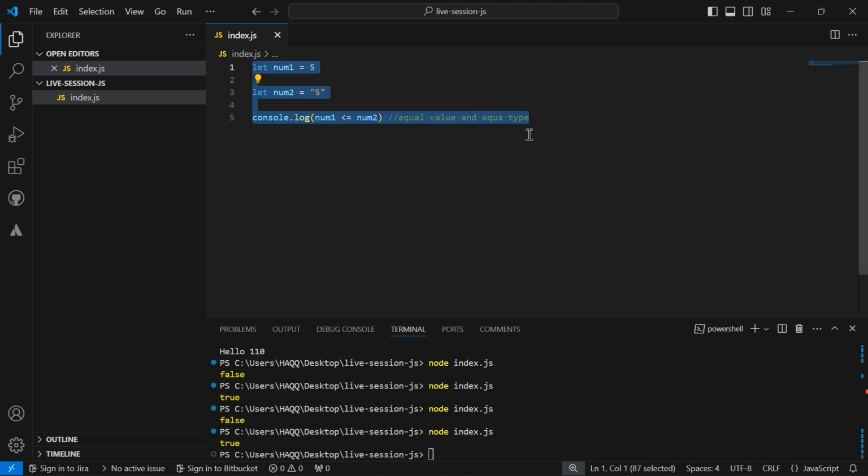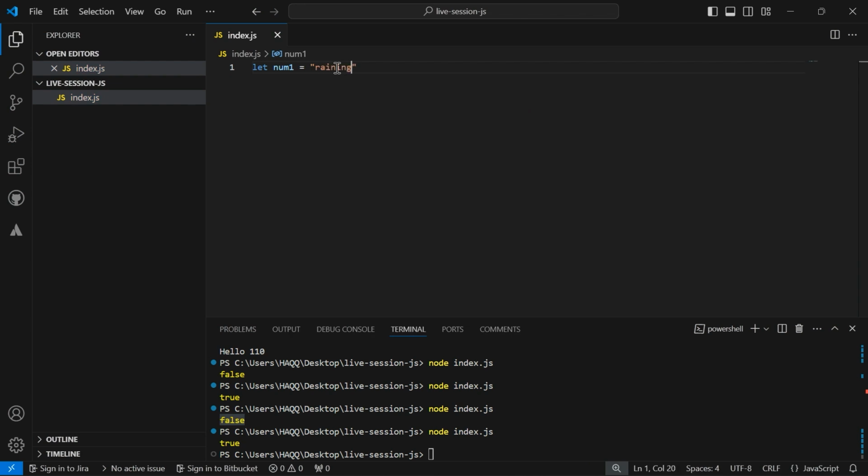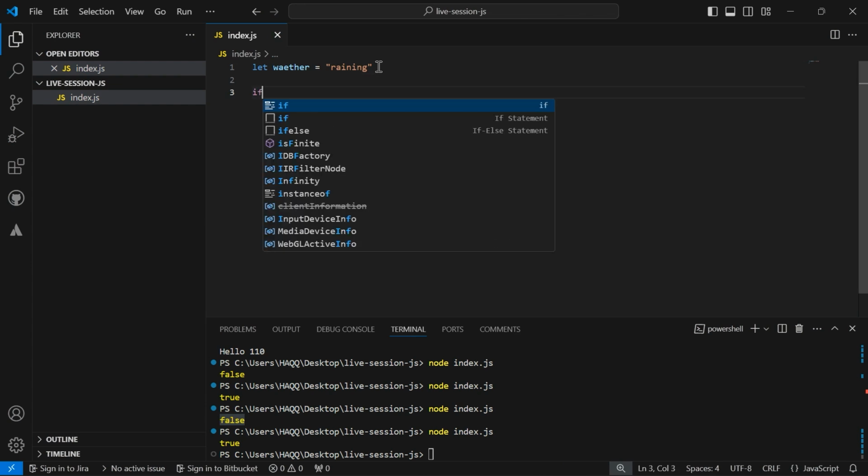So moving on, because of these comparison operators, we can now compare things for more than just the sake of returning true or false. We can compare different values, then perform some action if my comparison is either true or false. So let's say, for example, we want to take an umbrella out if it is raining. So let's say here we have a variable that is holding the weather. And let's say our weather here is going to be a string.